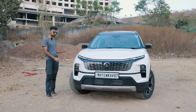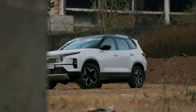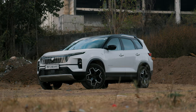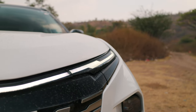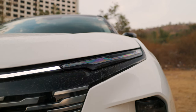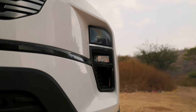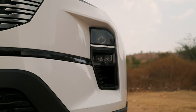In my opinion, the new Safari looks premium, sleek, and most of all, futuristic. The front has had most of its work done with the new grille — it looks really imposing yet still has a simplistic design. On top of it, you get this LED bar that also works as a side indicator with a swipe feature, so it looks really nice when you're indicating. The headlights are hidden underneath which makes it look really futuristic.